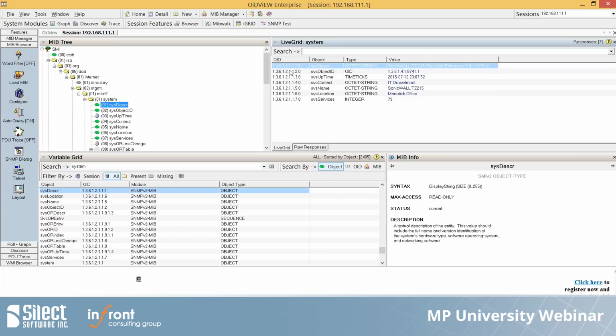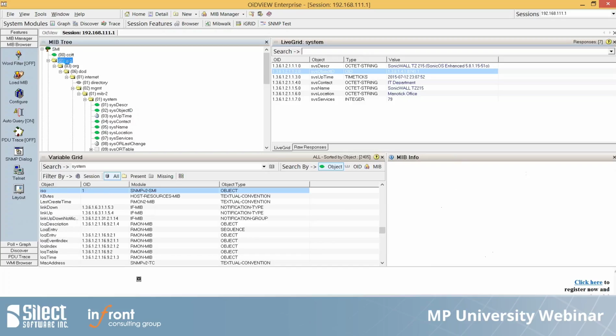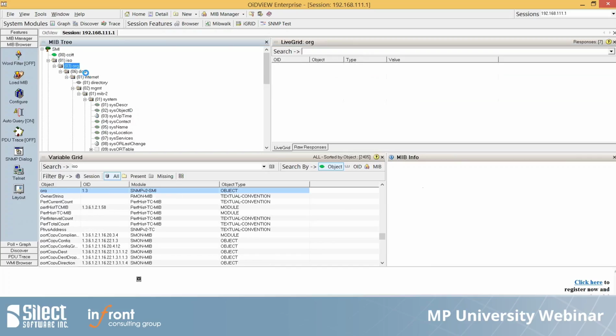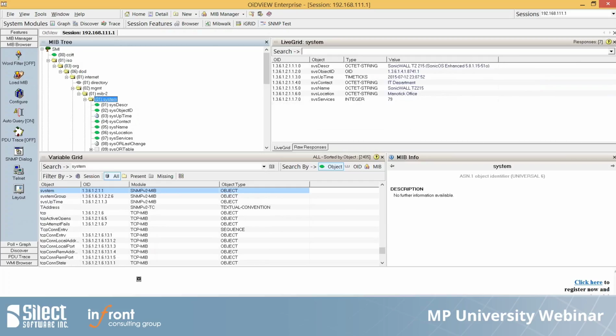So for instance, if we look over here in this live grid, we can look at the system description, and I'm going to unhighlight that because unfortunately it highlights and makes the contrast very poor, but it's the one above the one that's highlighted. The system description basically is just the name of the system. And if we look at that first column, we can see the OID is 1.3.6.1.2.1.1.1.0. Actually, I think I missed a 1 in there. And that's what happens when you go down this tree. ISO, org, DoD. Now that's going to be slow. Internet Management MIB2 system. As we walk down that path, those numbers identify that OID.